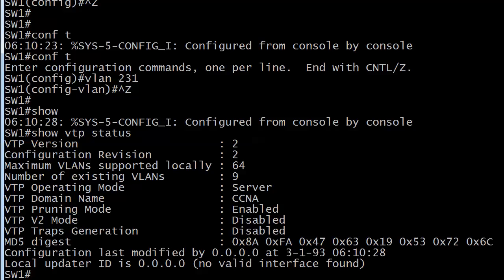That new switch that came out of the practice rack, its advertisements are going to be accepted by all of the other switches in that network. Because they're going to say, I don't know what's going on, but I just got an advertisement with a revision number that's a lot higher than mine, so I'm going to take that switch's information and overwrite my VLAN database. And oh man, it's not going to take you long to find out that happened. It's just an agonizing thing because, of course, now you've got to get your client's entire switch network back to its original VLAN configuration.